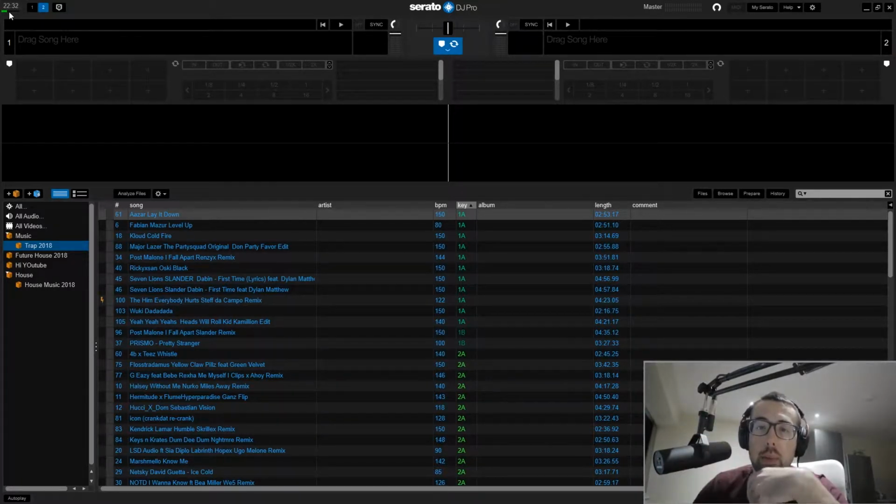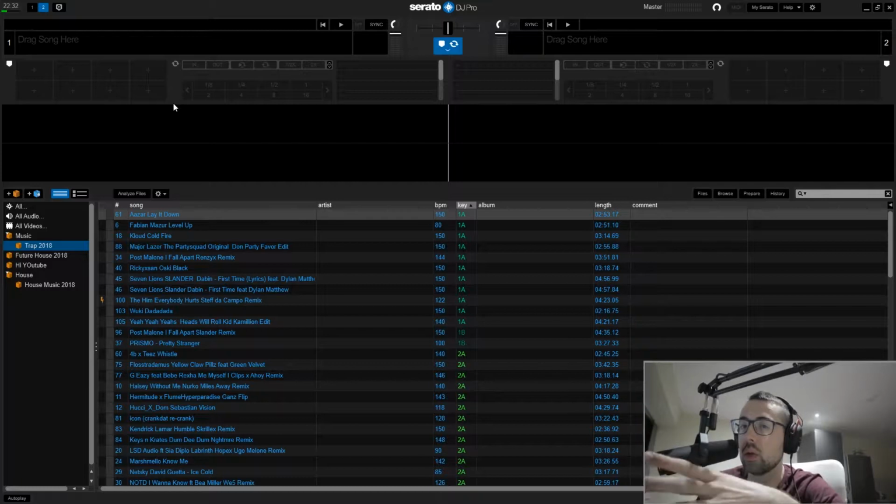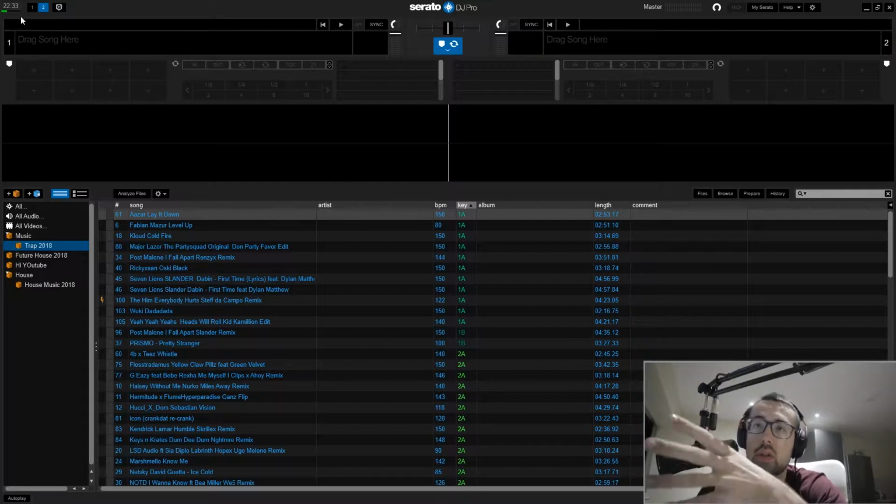Now for people who use laptops, if your laptop's not quite up to spec or it's not recent and you've had it for a few years, what you'll find is when you start playing, and especially if you want to record, like if you're recording a mix, it puts quite a high load on your CPU. That bar will turn from green to orange to red, and when it goes red, you're going to experience lag in the program, which is obviously not advised. But most people these days have got a computer adequate enough to cope with such pressure.